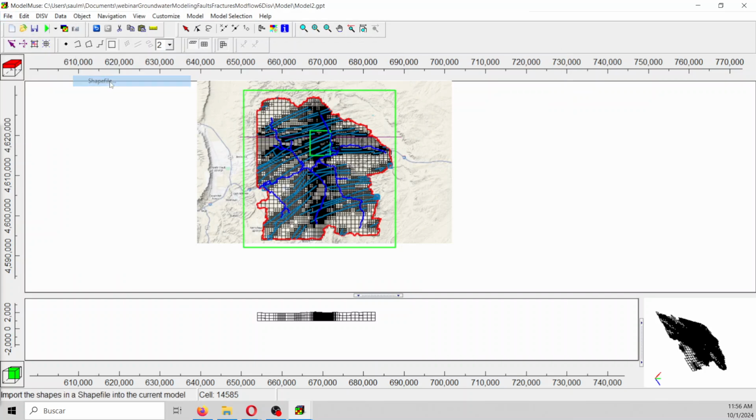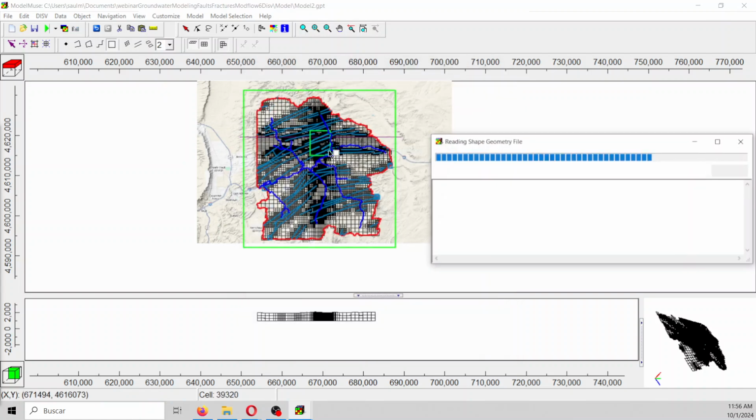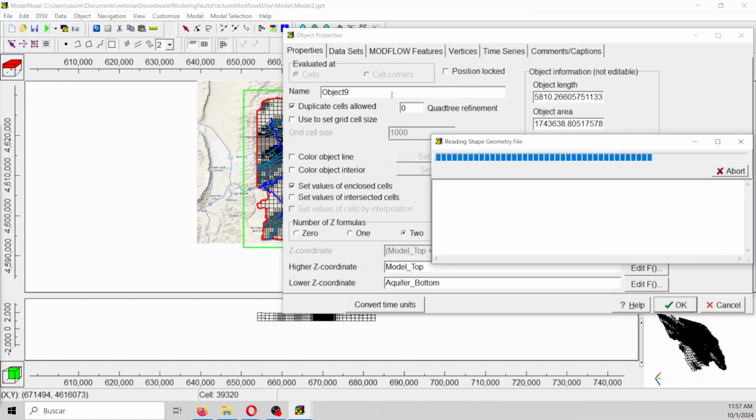File, import shapefile, and this is fault basin 2. Hey, wait. What happened?